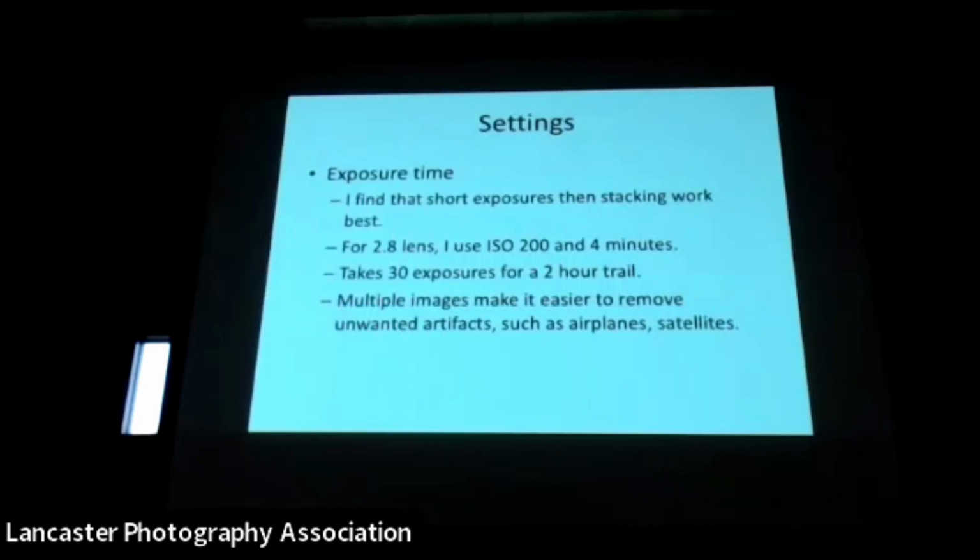So it's important to have noise reduction off, especially if you're shooting that. If you shot 2 hours, you'd have a 2 hour noise reduction. For a 2.8 lens, I've been using ISO 20, 4 minutes. So that gives me 15 or 30 total exposures for a 2 hour shot, 15 shots per hour. So if I cut it off early, I still got all of those, however many I've got. But I've got 30 images.